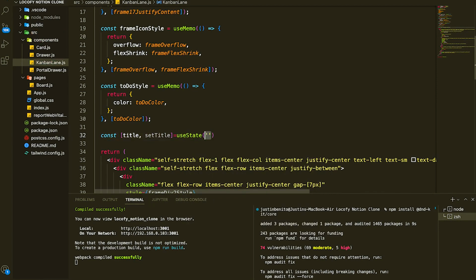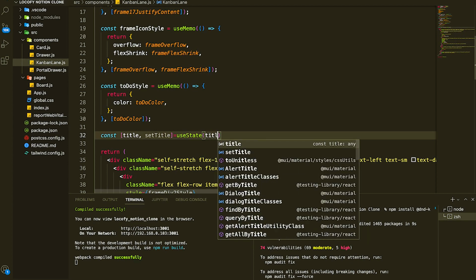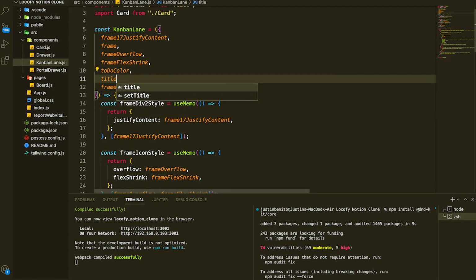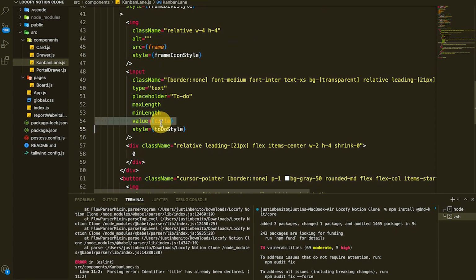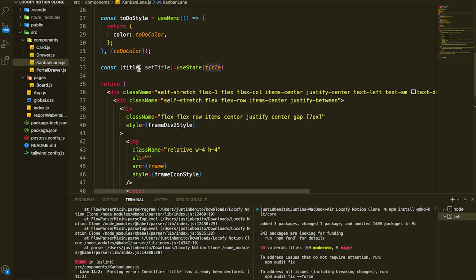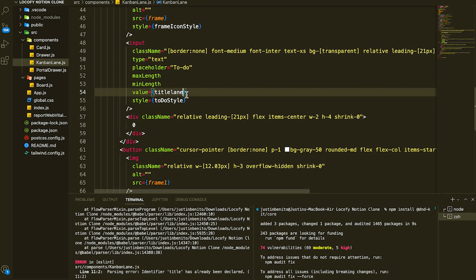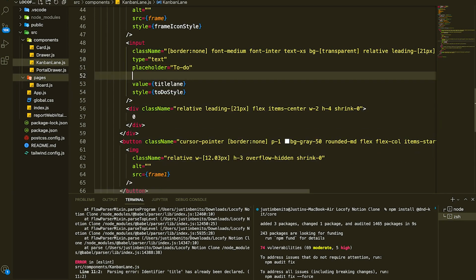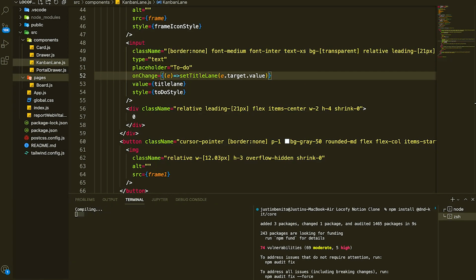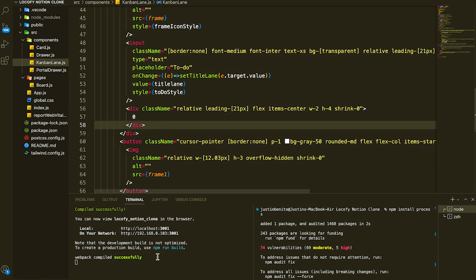But for this useState hook, the title of the Kanban lane is being passed down as props. Let me add a prop over here as title, which should be later on passed from the Kanban board, and then we'll use this as the value. Okay, it's going to be the same name, so let me edit it as title lane and change it to title lane. Alright, now let me remove the minimum and maximum length properties, which we do not require over here, and just add an onChange property inside which let me set the title lane to the value of the input field. And so our application works right now. Alright, so it's now successful.